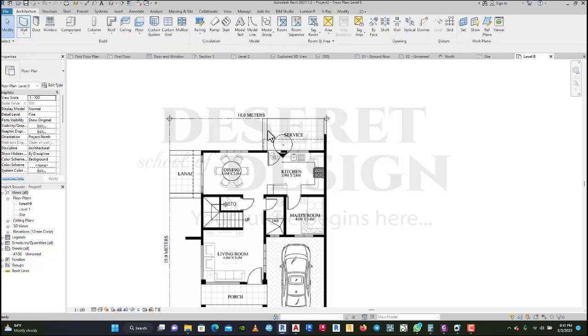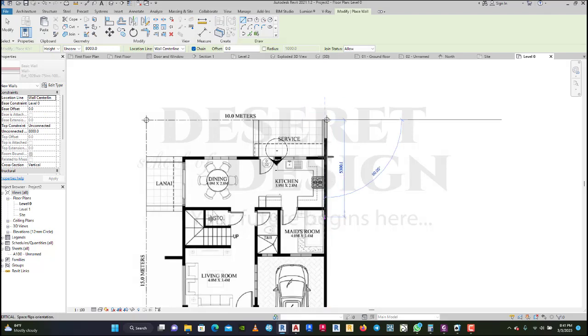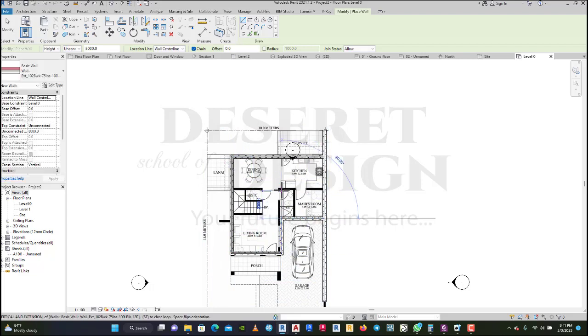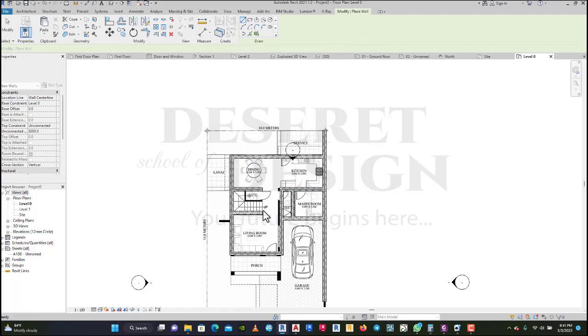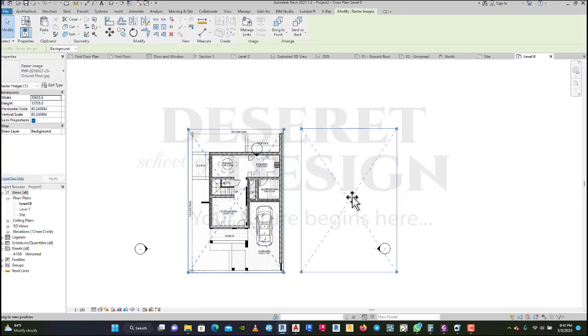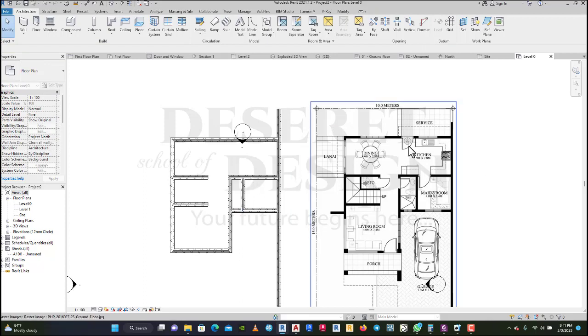Then we'll pick our wall, then we'll start tracing. You get it? You trace where your walls are. You draw. Trace where your walls are. Just draw nicely. Make sure you are drawing it right. When you are done, you just delete your image. Finish. Or you can decide not to even delete the image. You can select the image and move it and place it somewhere here, because maybe you might want to see the way they've done the arrangement and things. So you just move the image somewhere and start putting your things inside. That's all. Finish.